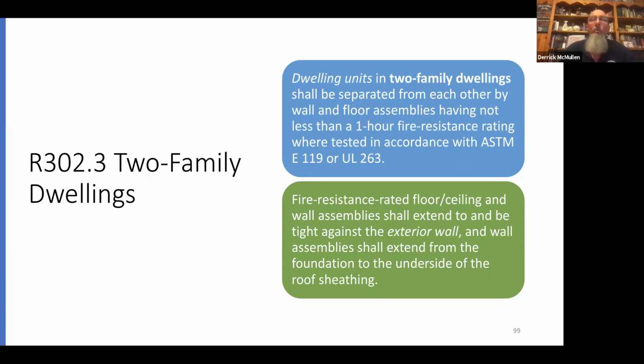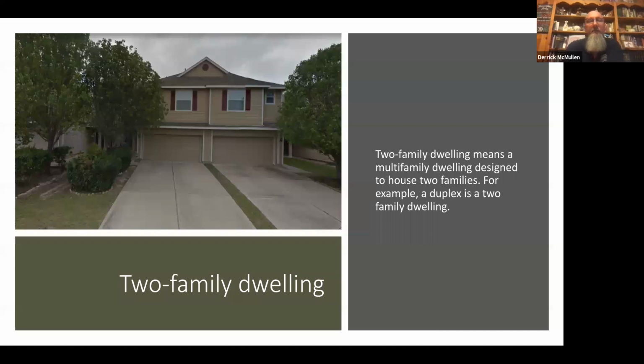You likely will not know the rating of that in finished construction. If you're doing pre-drywall, if you're going out there specifically for the builder or the client is having a house built and they want you to specifically look at the 1 hour fire separation or fire resistant rating, then you need to see what type of material is there and what the engineer is going to tell you to use. The biggest deal is when you go to a 2-family dwelling such as this, and you go up in the attic, obviously if there's holes in the walls in the living area, they're likely going to repair them.